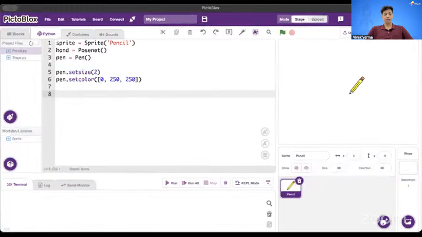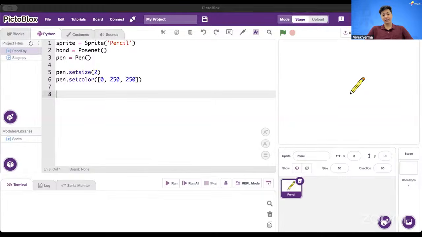After this, I will be again analyzing image from camera. It's going to check if hand is detected or not, because we don't want it to draw when hand is not detected. We only want it to draw when hand is detected on camera. So if I'm not showing my hand, it's not going to do anything. As soon as I show my hand, it's going to start drawing from there itself.